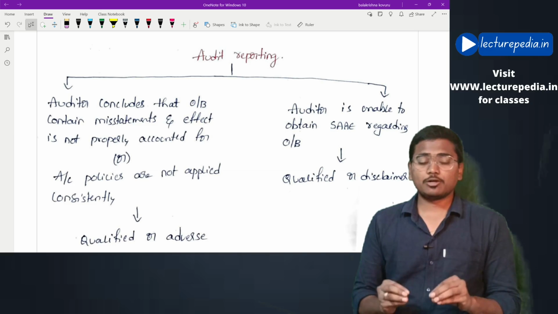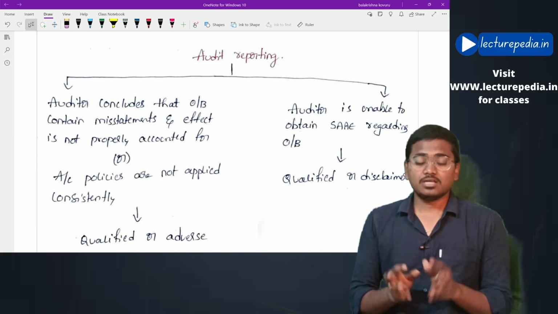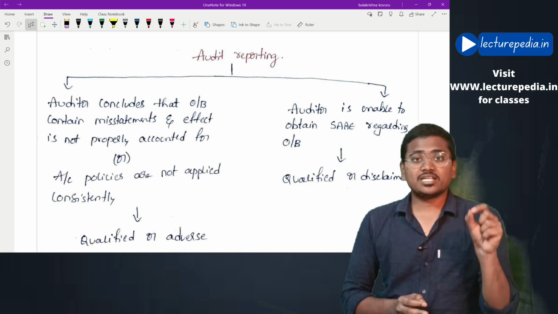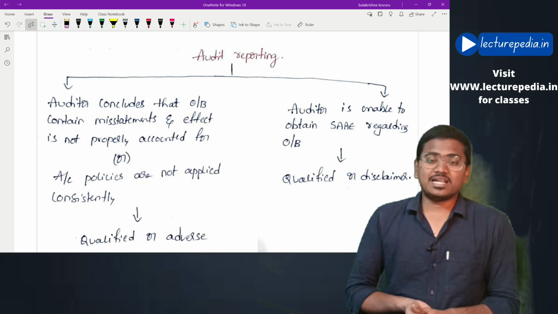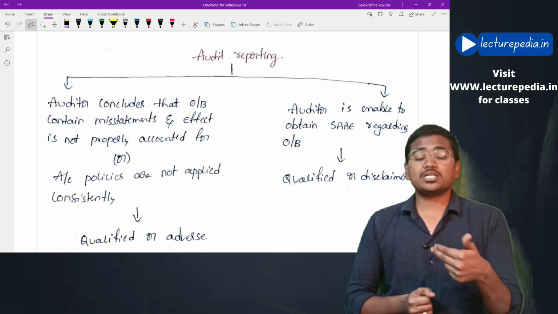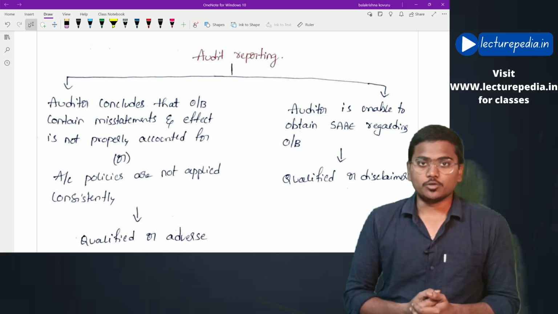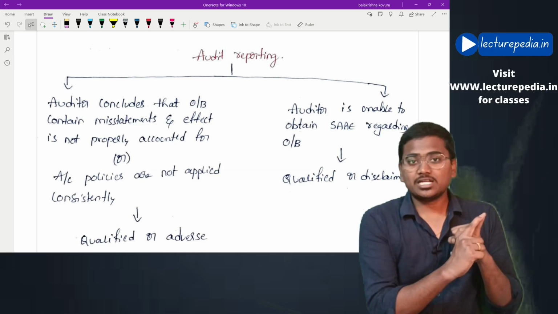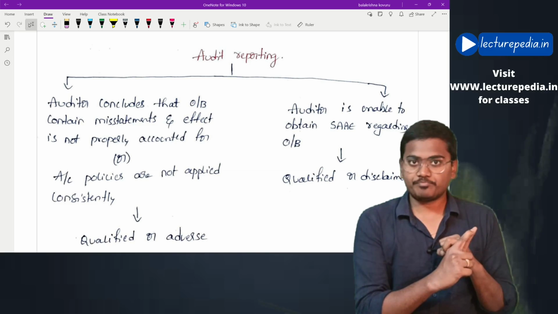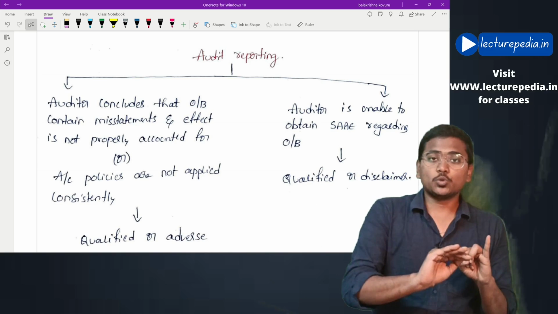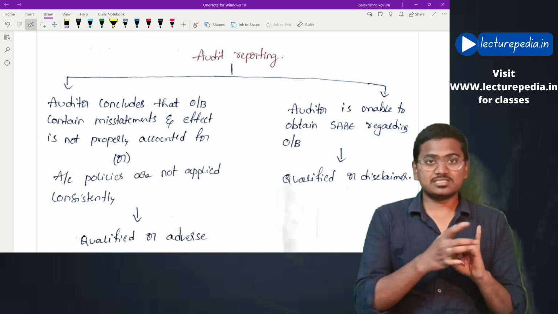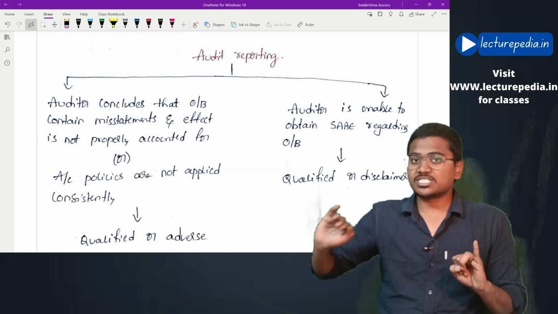The auditor obtained sufficient appropriate audit evidence and concluded that there are certain misstatements in the opening balances. In that case, what will be the type of opinion that the auditor will give? First of all, he has obtained audit evidence, so he cannot give a disclaimer of opinion.